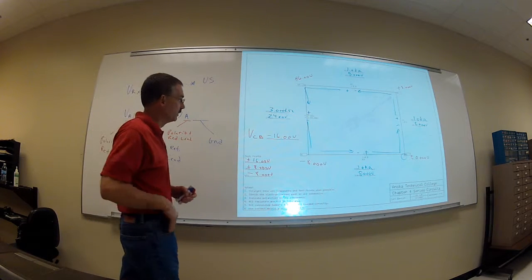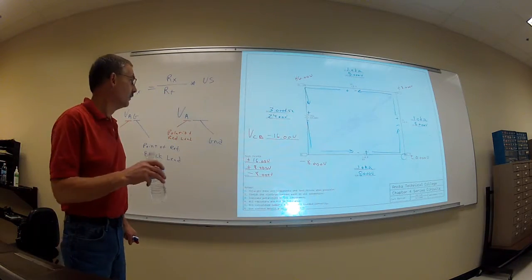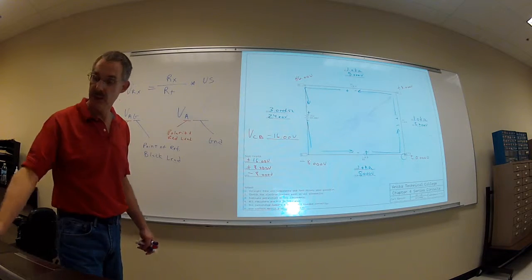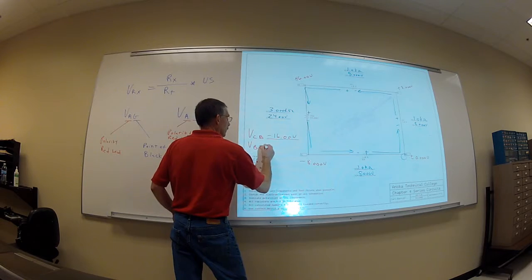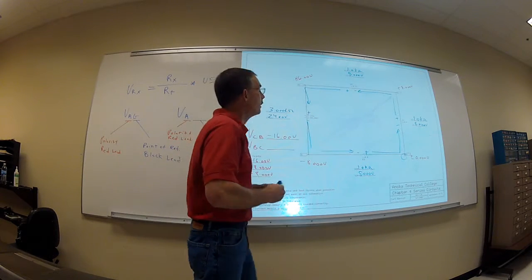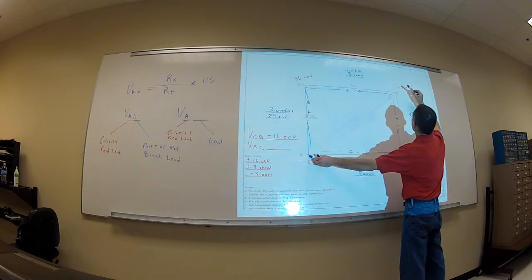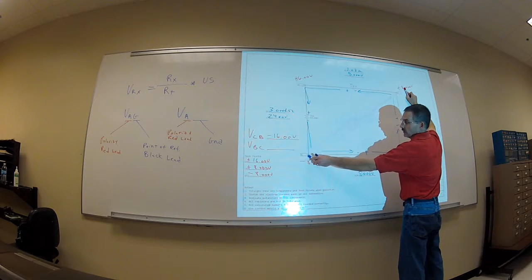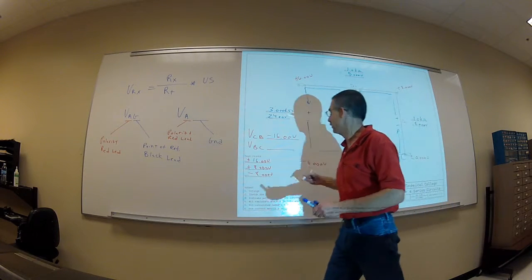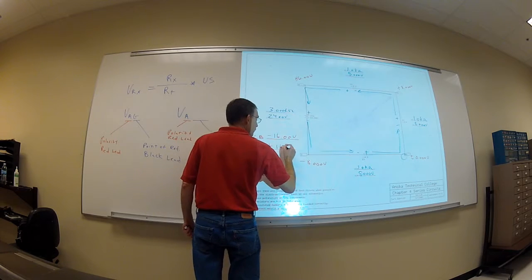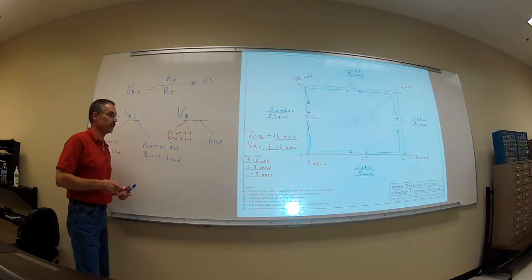That's a good point. So BC should be positive 16. BC would be a positive 16 because my red lead goes on B and my black lead's going to go on C. My red lead is on a more positive number than C, so we know it's not going to be inverted, and so I would get a positive 16 volts. Okay? And I can use those as outputs.